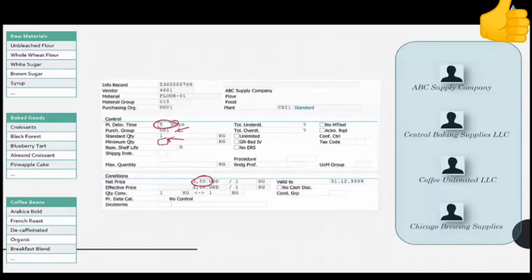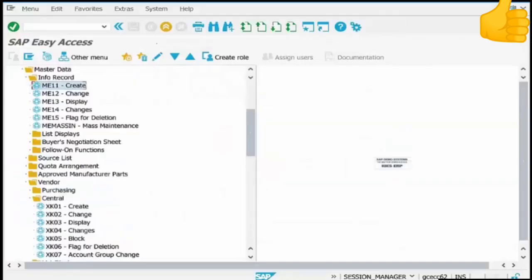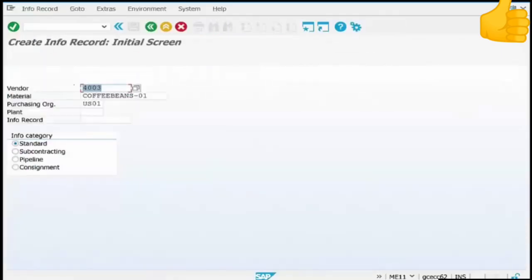And if you look at the price, you see a 2 followed by a comma followed by 5, right? So the intention there is 2.50, but it shows it as a comma. If you want to try it, go to ME11. This time let's do it for vendor 4001.